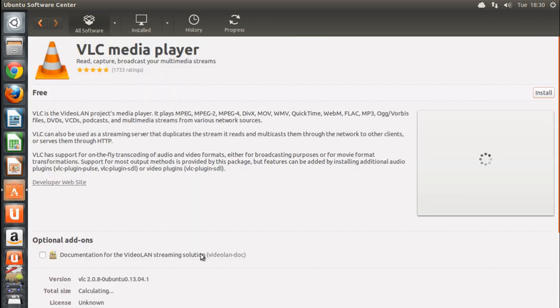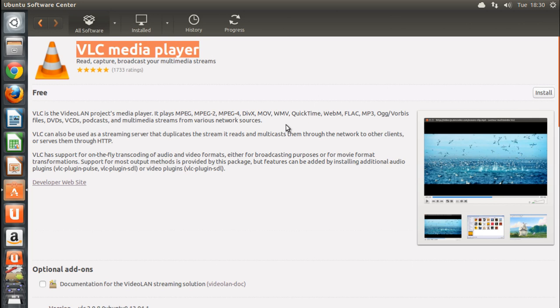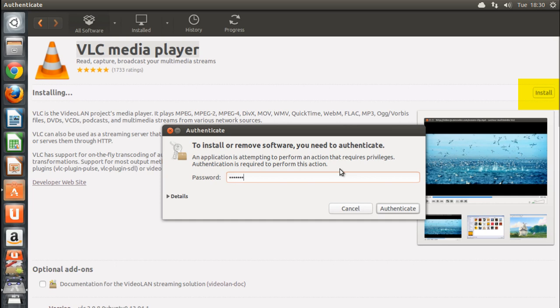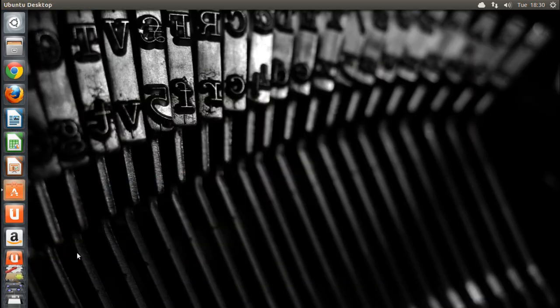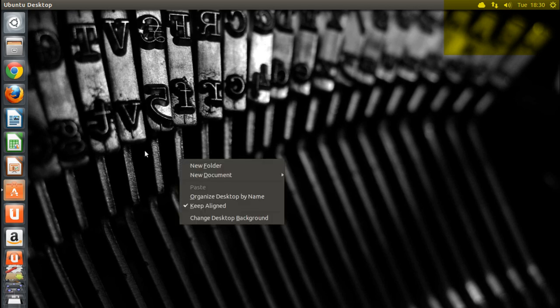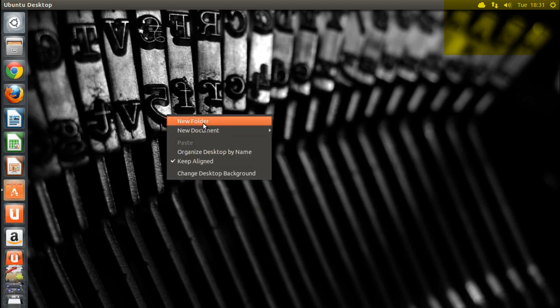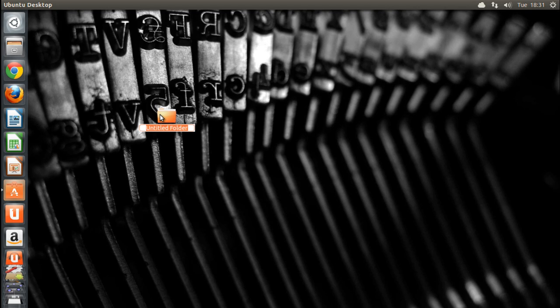As many people know of VLC Media Player, it's another open source software, and you can just click install here, and it'll download it for you. Sometimes you need to give a password if you have not authorized using passwords. Now you can see that here you have even more options, and you can also have different kinds of icons on the desktop. My desktop does not have icons, but this particular desktop can have anything, different kinds of applications. So this is basically like how icons are used in Mac, less than Windows.